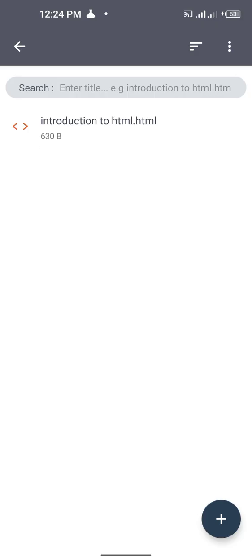Welcome back to class. Today, we shall be looking at a topic, and that is list items. So, this is our folder, Introduction to HTML, and in that folder, we have a file that we have worked on before. That's Introduction to HTML. So now we are creating a new file.